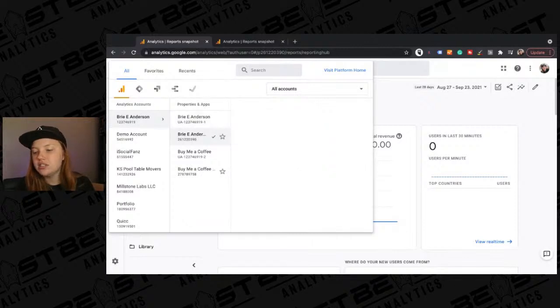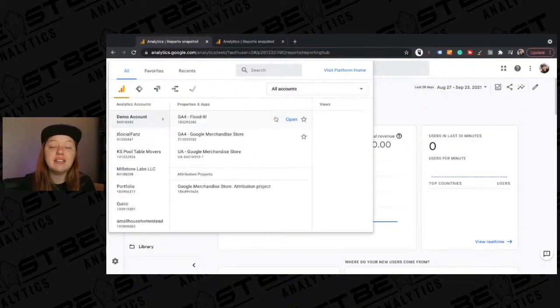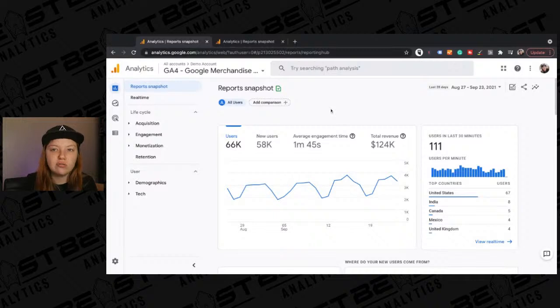Okay, hold on. Taylor over on Twitter just asked if Universal Analytics data will ever be pulled into Google Analytics 4. And unfortunately, I believe that answer is no. I could be wrong on that. Part of me hopes that I'm wrong about that, but I just don't see that happening. They didn't do that when they made the transition to Universal Analytics, so I'm going to guess that they probably won't do it. Yes, that is whack. You are correct. So yeah, that's quite unfortunate.